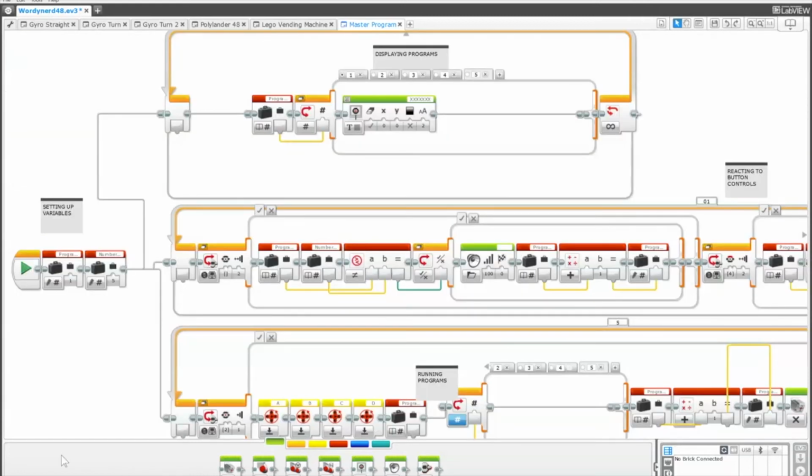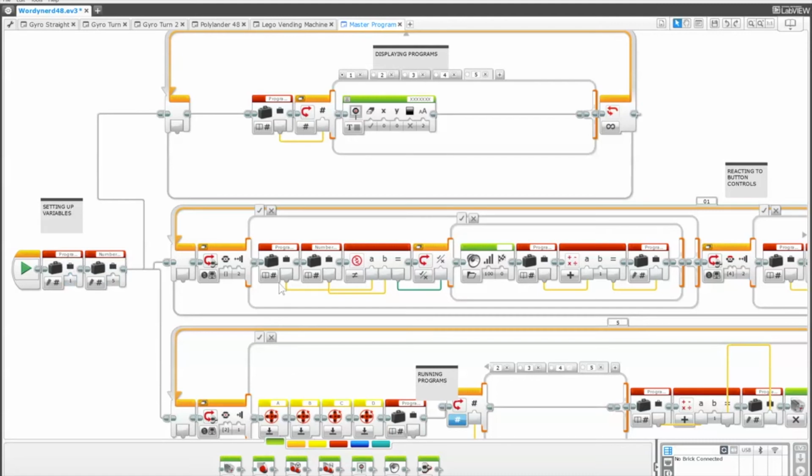I know that master programs are very complicated, and I might not have said everything so clearly. So, to recap, let's go over everything again. First, there will be a variable called program count, and there will be a variable called number of programs. If you want to run 4 programs, you'll need 5. If you want to run 6, you'll need 7, and if you want to run 8, you'll need 9, and so forth. You always need 1 above the amount of programs you actually want to run. And program count must start at 1 if you want to display the first program.